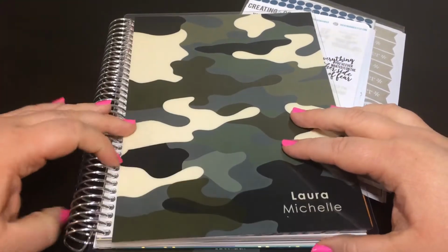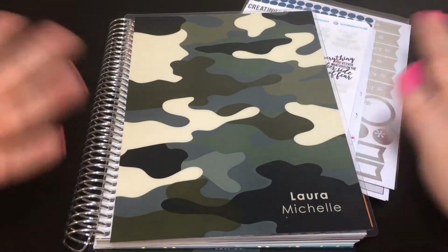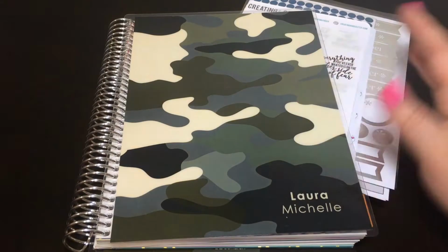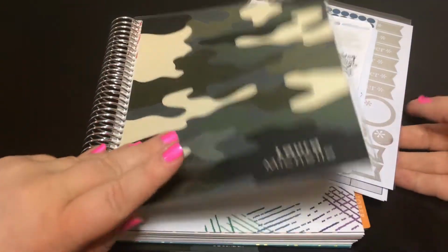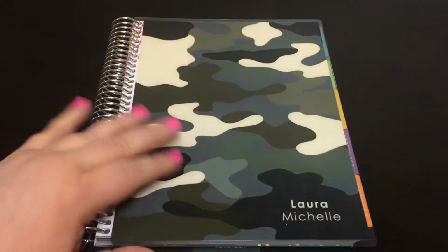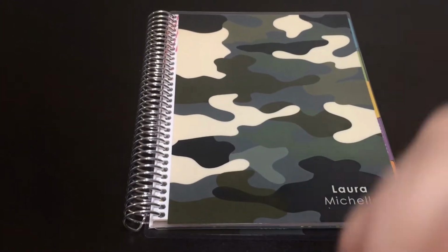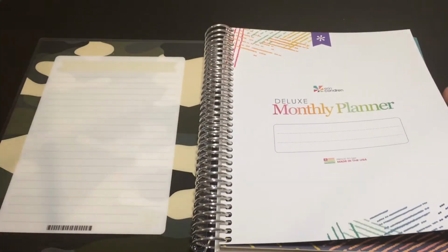This is my deluxe monthly planner. I just got a silver coil because I was not paying for an upgrade for a budget planner. That doesn't make sense. And I'm totally fine with the silver coil. So let me walk you through real quick. I have a haul up here that walks through this as well, but I'll go really, really quick.